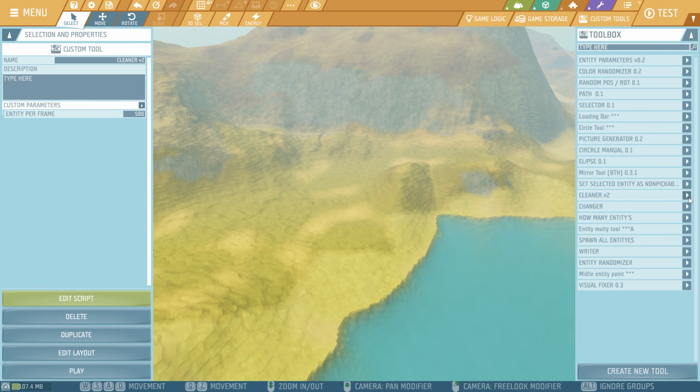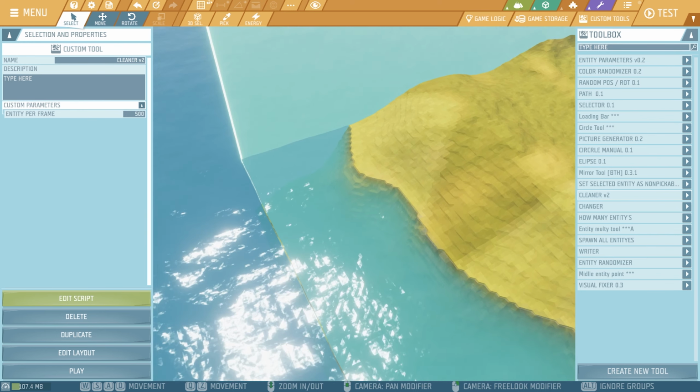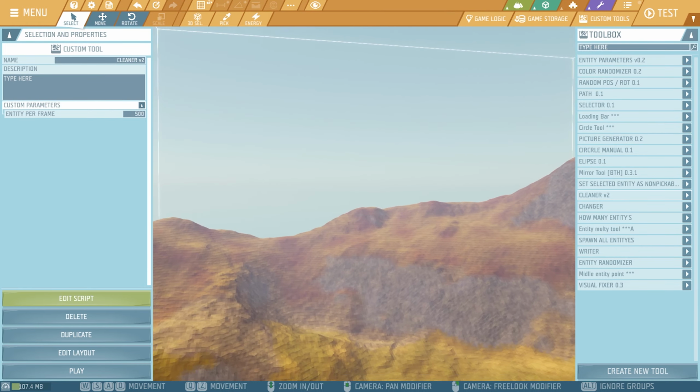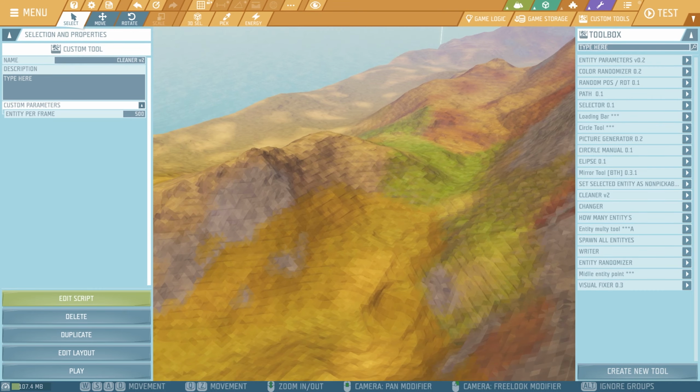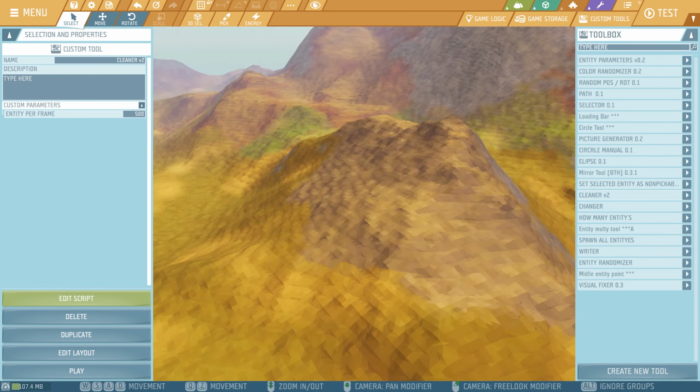And it is gone. Now it says down here entity per frame, or what it really means is it removes 500 per second. You can set this a lot higher, but the higher you set something, the more it's going to ask from your PC, and say yourself that didn't take that long and it wasn't that heavy, and now everything is cleaned up. Look at this smooth boy right down here.